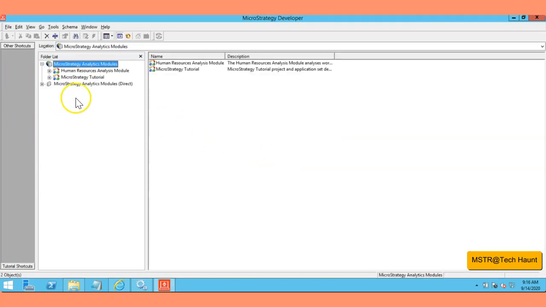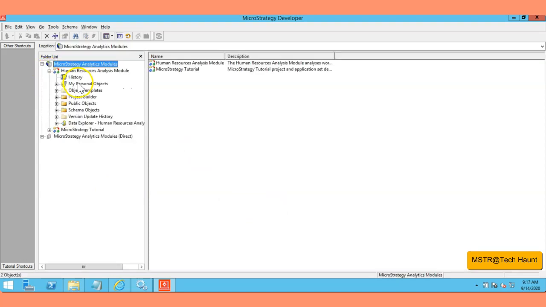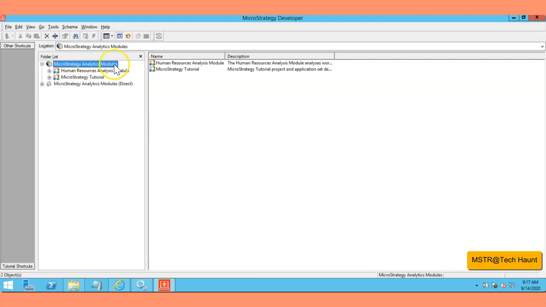Now you can see we can log in to the project, into these Developer tools, with our user. That's the developer user, but the developer user doesn't have any access for the administration stuff. That's why the user cannot see any administration tab here.